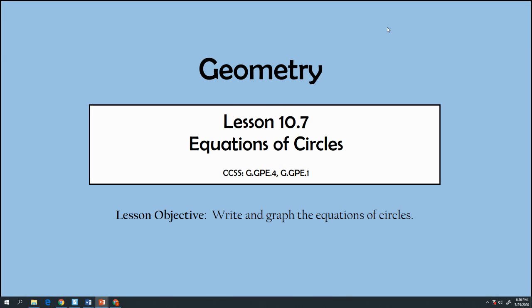All right, we're going to work on lesson 10.7 today, writing equations for circles. We're going to work with what's called the standard form for the equation of a circle, or sometimes called center radius form. We're going to take that form and look at what it means, what the parts all indicate in terms of helping us see the circle graphically, and then also answering some real basic questions and being able to write equations using that.